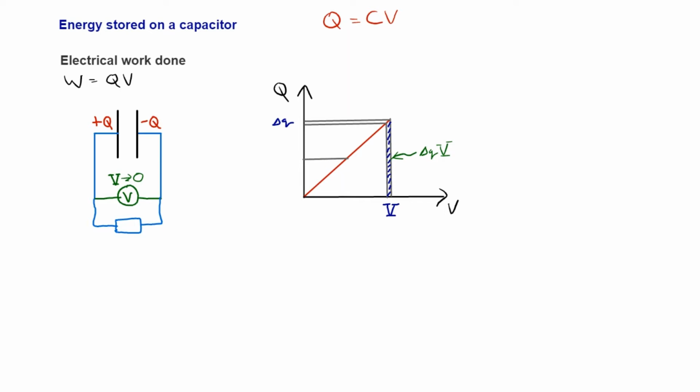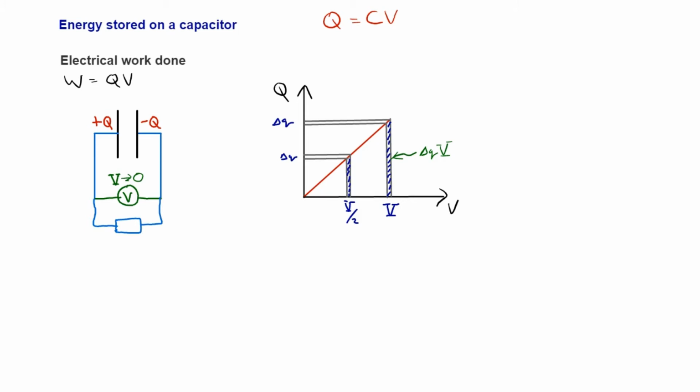Well, the little chunk of charge which flows off when only half the charge remains on the capacitor, the potential difference between the plates is now going to be much smaller. To be precise, halfway it is going to be about V over 2. So we can see the problem. To find the energy released for that bit of charge, I have to add up that strip, which is going to be half as big as the first strip that I calculated. Of course, eventually we're going to have to sum all of those strips for the whole graph.